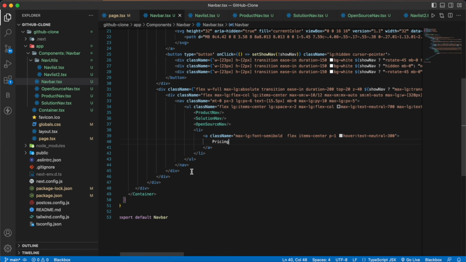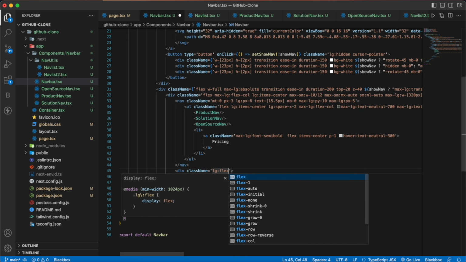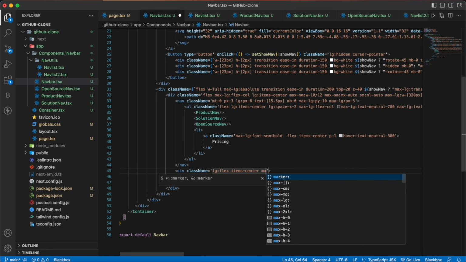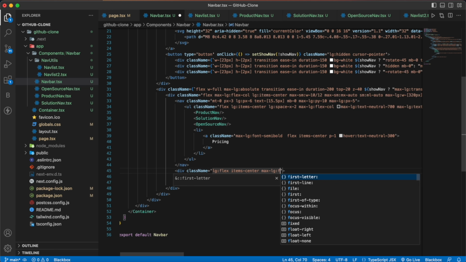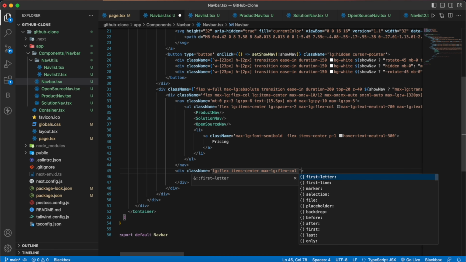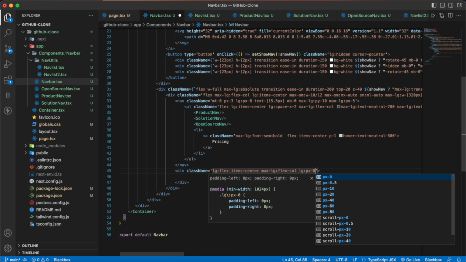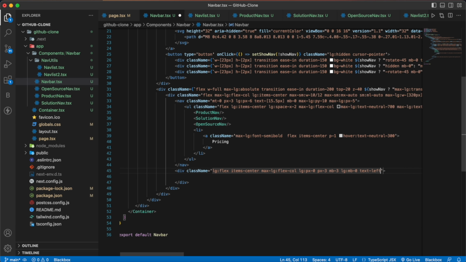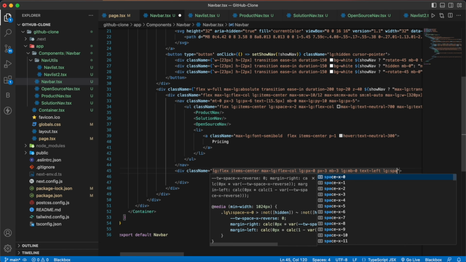For that, after the nav we will have a div with the class name of lg:flex, items-center, max-lg:flex-col, and lg:px-0, px-3, mb-3, lg:mb-0, text-left, and lg:space-x-4.